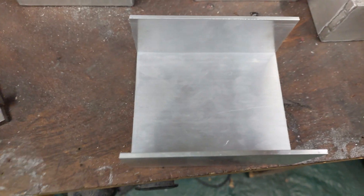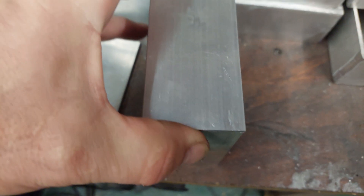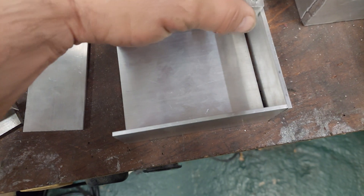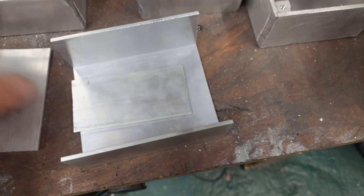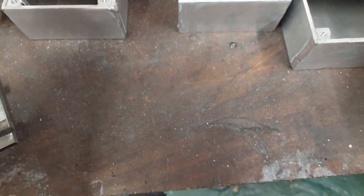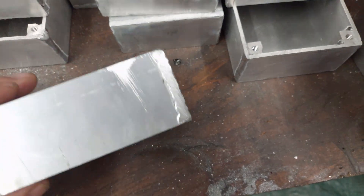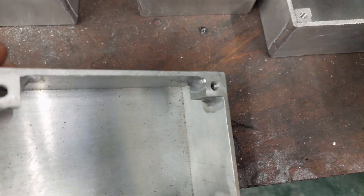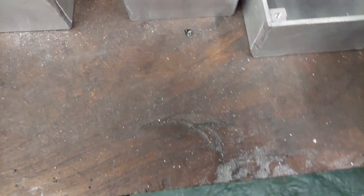I start with a piece of four-inch aluminium channel, cut to length for the box, then I cut some pieces of one-eighth by two-inch flat aluminium and that's welded in. Once that's done, in each corner I weld some half-inch square aluminium which is pre-drilled to accept an M6 thread. Then I lightly skim the whole surface on the milling machine to make it nice and flat. We end up with this — welded all the way around, machined flat on the bottom, and in each corner some nice sturdy pieces of half-inch aluminium with an M6 thread — so four sturdy mounting bolts.